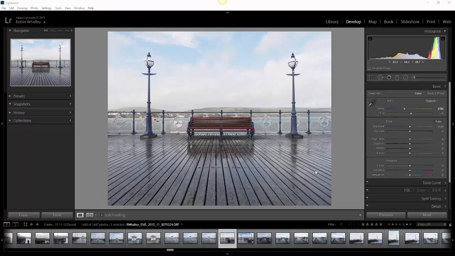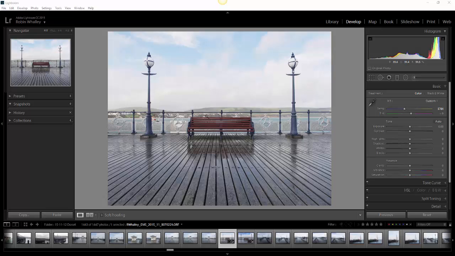Hello, today I'd like to share with you rather a useful tip for anyone who likes to create HDR images. Please don't turn off at this point. If you don't like HDR, you might like this. It's rather an easy way in Lightroom to create an HDR image from one raw file and turn that into a rather useful black and white image.